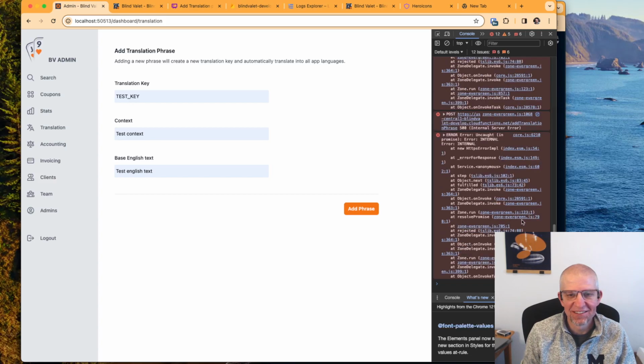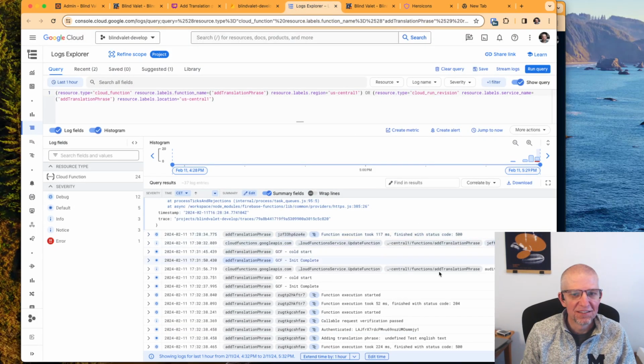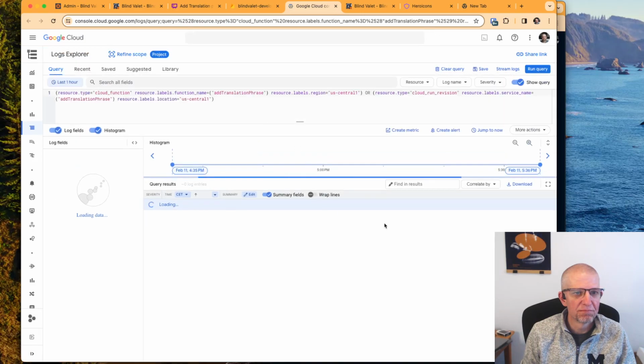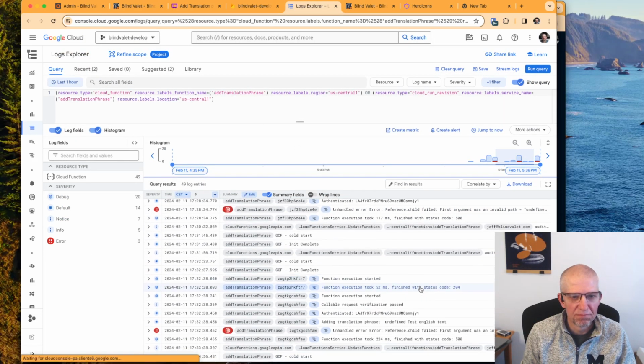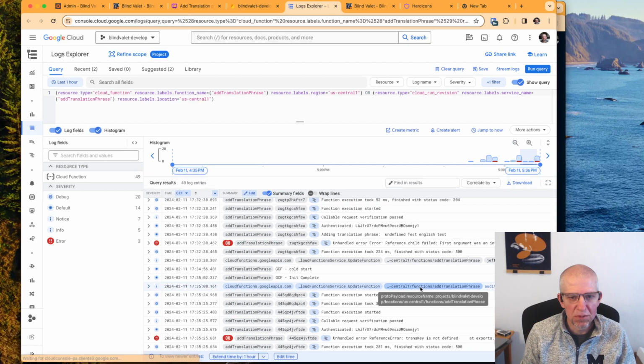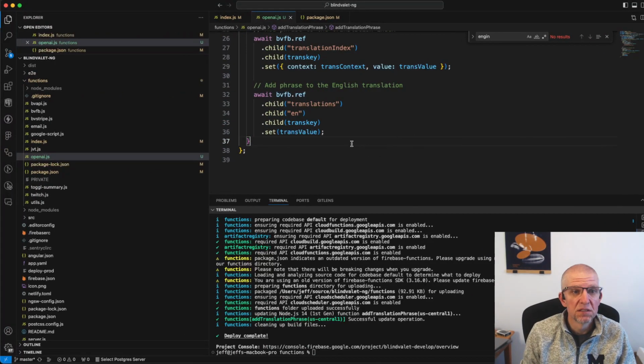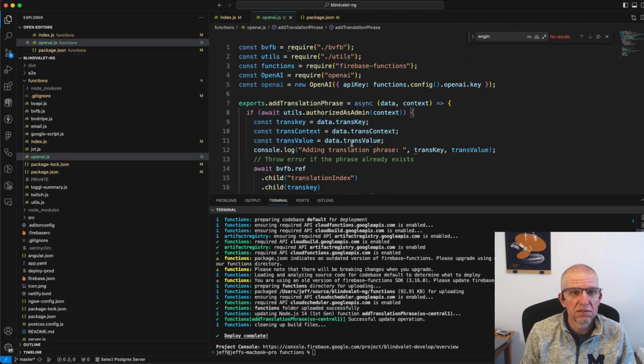Add phrase. No. What's going on? How's it still broken? Trans key is not defined. Jeez, what am I doing? Okay.